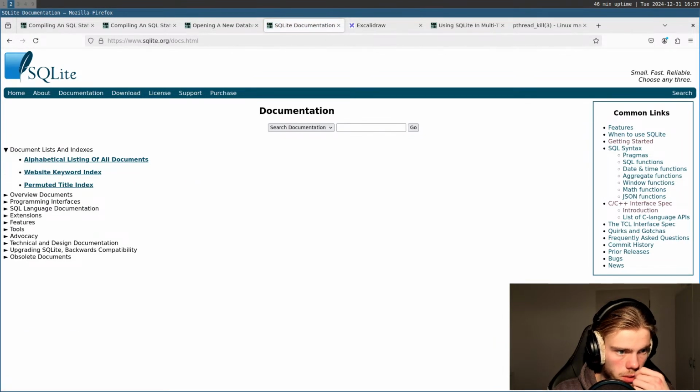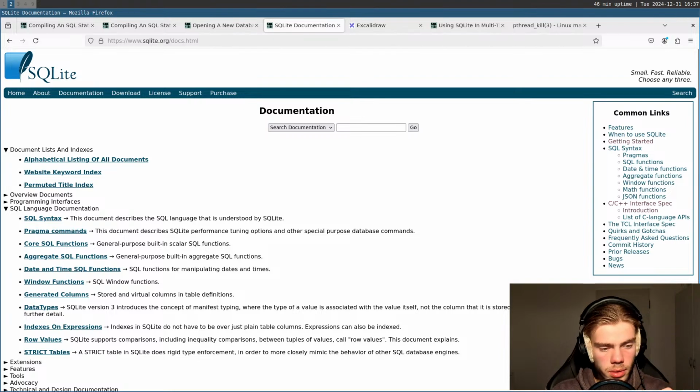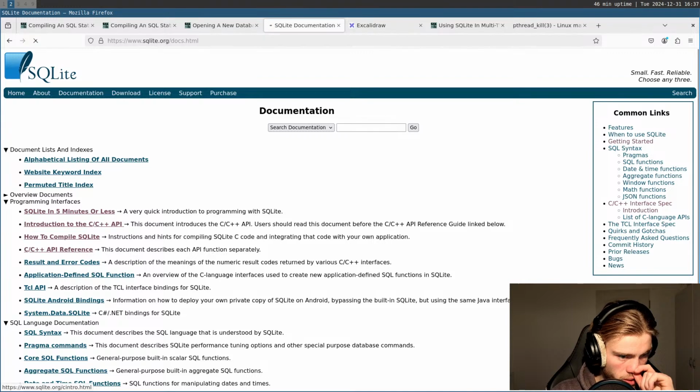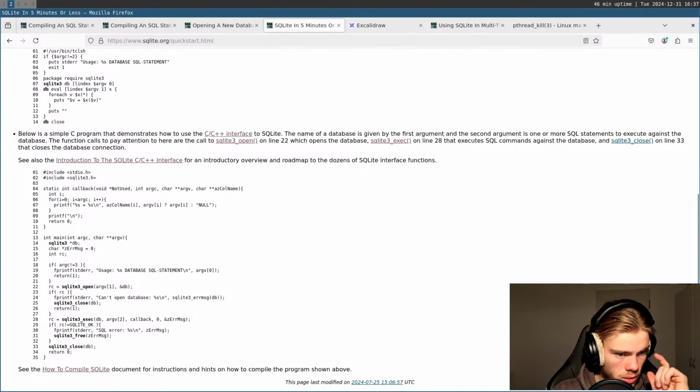Where was it? I think they were using fprintf in this case. So here they were using exec.